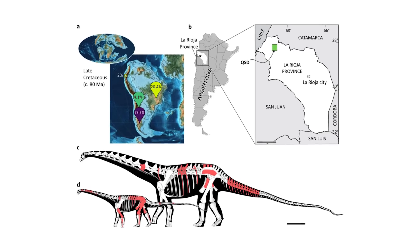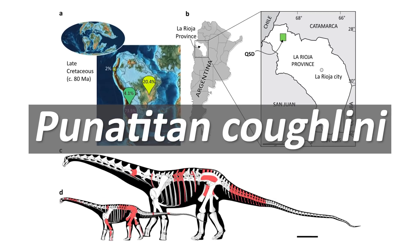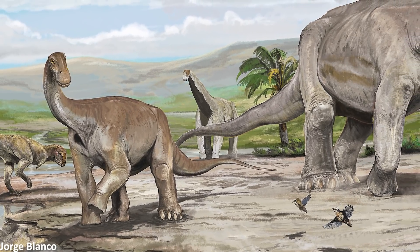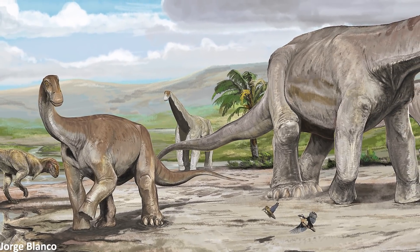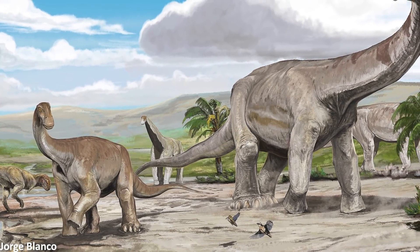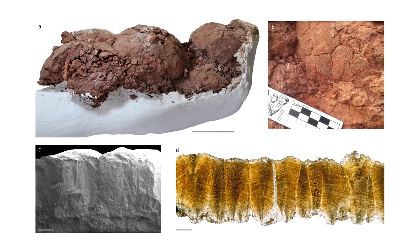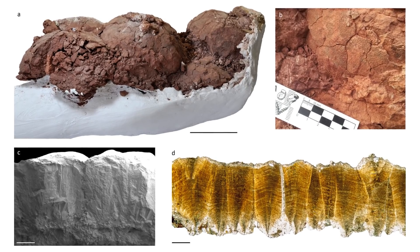Then there was also the naming and description of not one, but two new South American titanosaurs: Punititan coflini and Braavosaurus eryrosorum. Discovered in late Cretaceous aged rocks in Argentina, these taxa come from an area between the places where most previous records of South American titanosaurians are known from, helping to fill in a gap in their known distribution. Both belong to the titanosaur clade Runconsoria, and the discovery suggests this lineage spread throughout the south of the continent towards the end of the Cretaceous. Remarkably, a lot of titanosaurian eggs were also uncovered at this locality, providing more evidence of nesting sites that appear to have been repeatedly returned to.